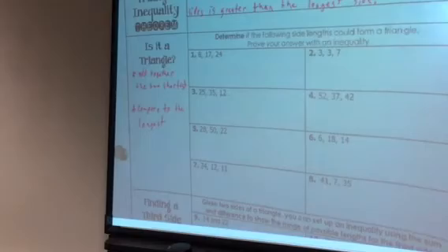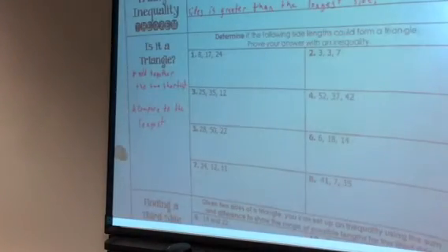And if you think about it, it makes sense. If I have, let's say this pencil is my longest side, if I have two sides that don't add up to be longer than this, there's no way I'm going to be able to connect back and actually make a triangle, right? Because they would have to add together and be longer, because it would have to go down or up and then back up, or up and then back down, right?